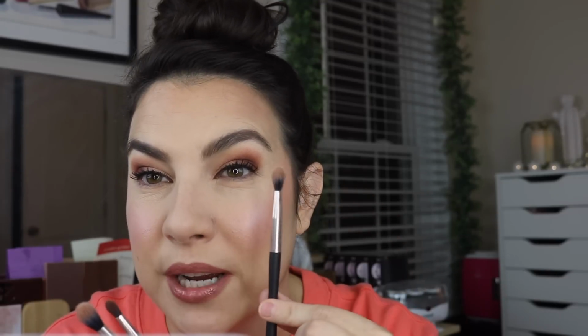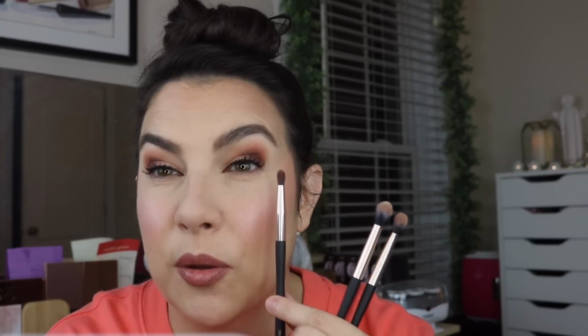And then moving into eye brushes, like I said, Profusion is a really good brand. You can find these in your Walmart store. You could find them on Profusion's website, but we love the one that's labeled the ES2. I call this the crease brush. This starts many of our eye looks. The ES3 is a great little blender. I think that's really important too, because we a lot of times use that bare just to blend out the edges of our look. And then the ES6 is the small pointed brush.